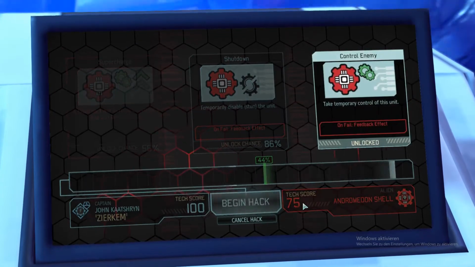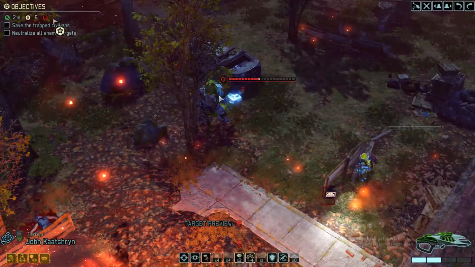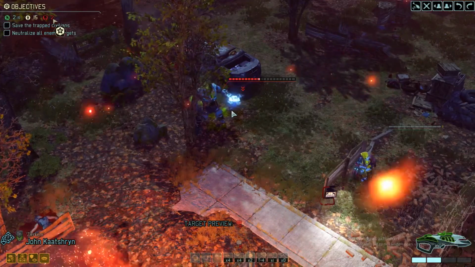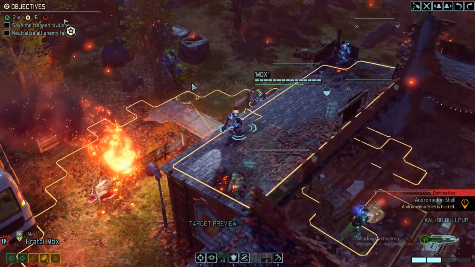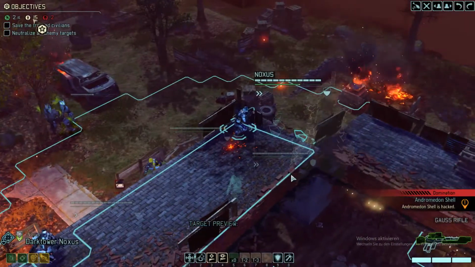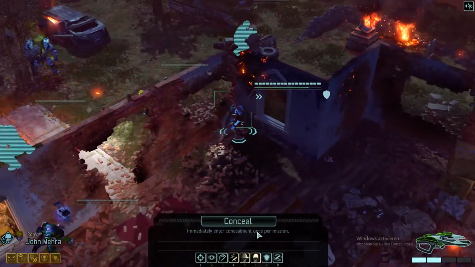Oh wow, that was a great hack. The reason why I am hacking him is I want to make sure that we have something to scout for the chrysalids. Since we don't have a scanning protocol, having him effectively would help us. Good. So, Roby, let's regain concealment.